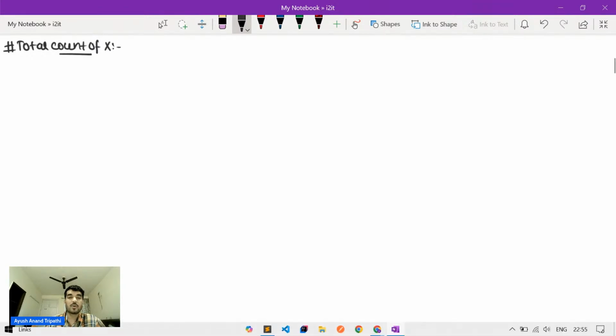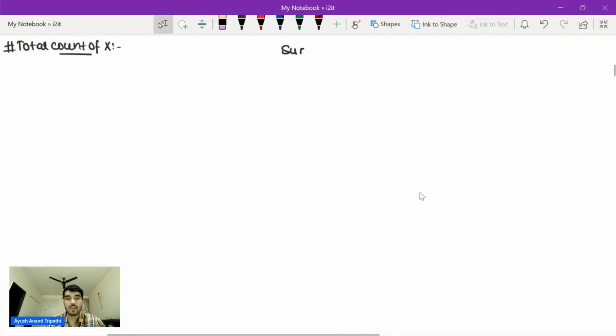So here in this problem, we have two functions. The first function is sum of n, and sum of n is equal to the sum of the first n whole numbers, that is 0 plus 1. Natural numbers start with 1, whole numbers start with 0, and it goes up to n, the sum of the first n whole numbers.